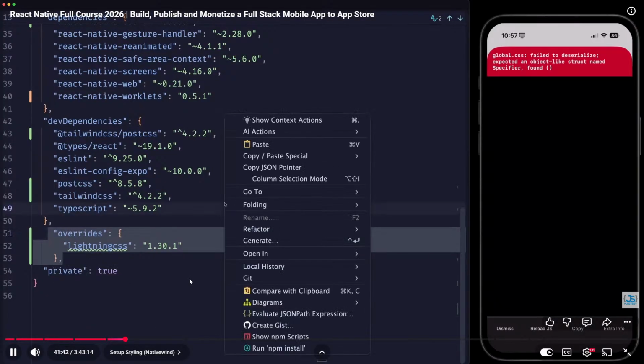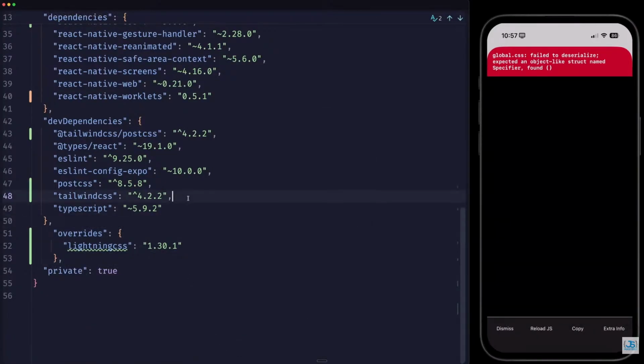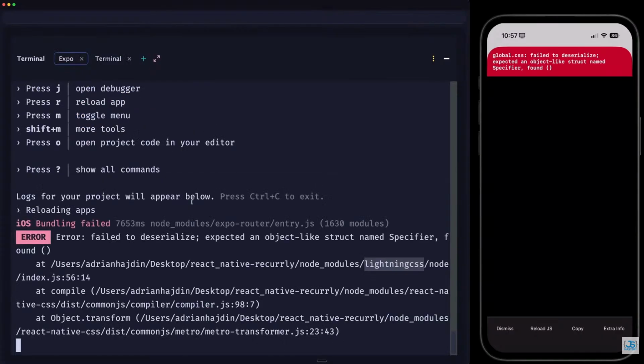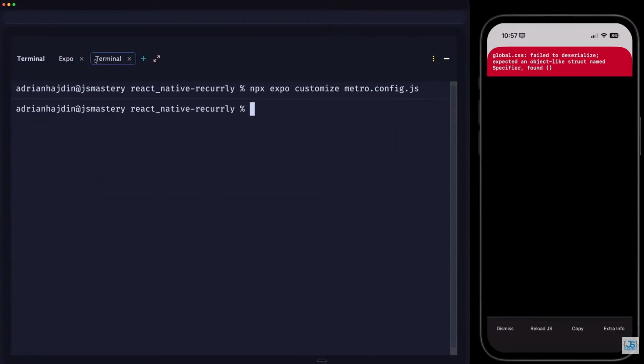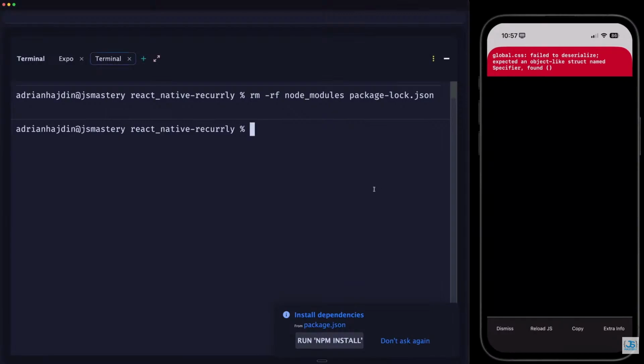So what we need to do is delete the node modules as well as the package lock.json and then reinstall. I'll do that by opening up the second terminal and running rm -rf, which means delete folder and file, node modules and package lock.json. Or you can delete them by right-clicking and then clicking delete. Once that is done, simply run npm install one more time to reinstall our dependencies.